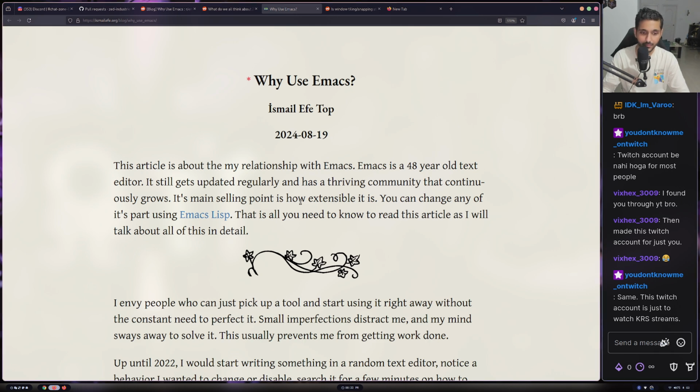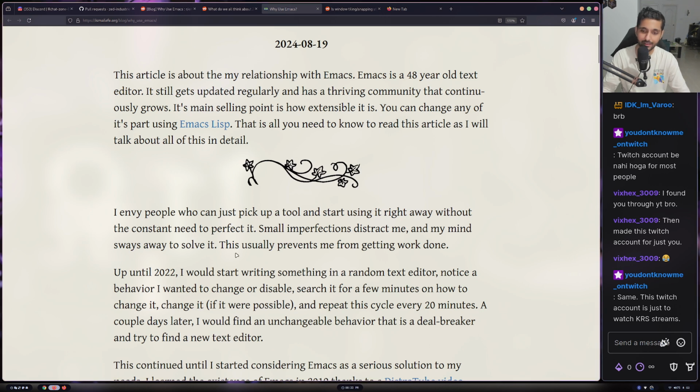Okay, just to be very honest, my journey with Emacs started off with someone suggesting to me that Emacs uses a different data structure. I don't know if you guys have heard, we tried doing this on stream, gap buffer, right? It was about why it is faster to skip from one cursor point to another that is very close to your current cursor. If you want to move around, why is it faster compared to other editors? So they use a gap buffer for that. I was just curious, okay, Emacs uses that, and just looking at the code, I wanted to give it a try. Then Doom Emacs, coming from NeoVim, was comparatively very easy to switch to. So that's how I began.